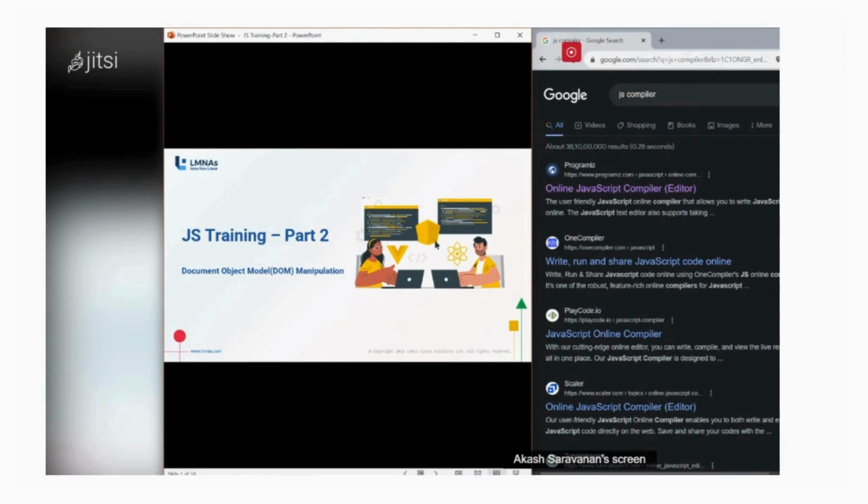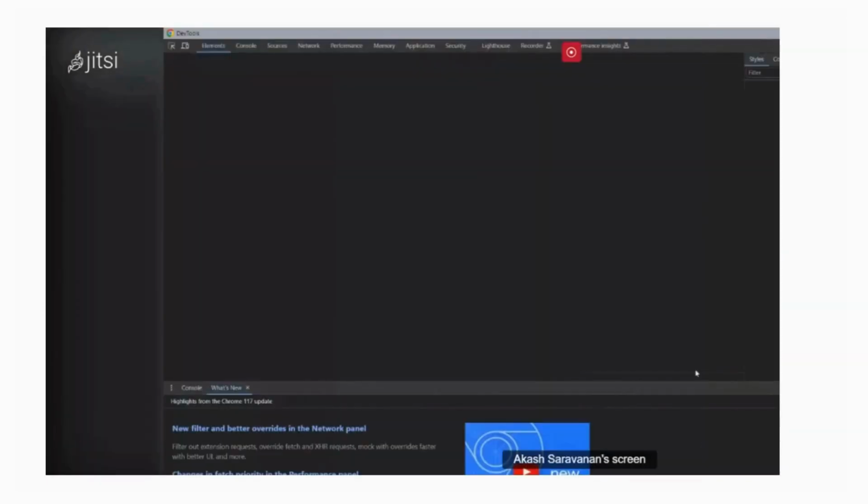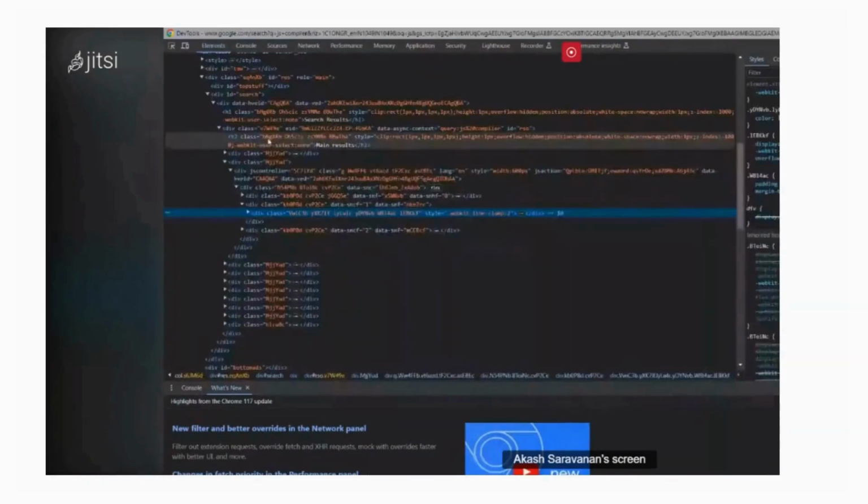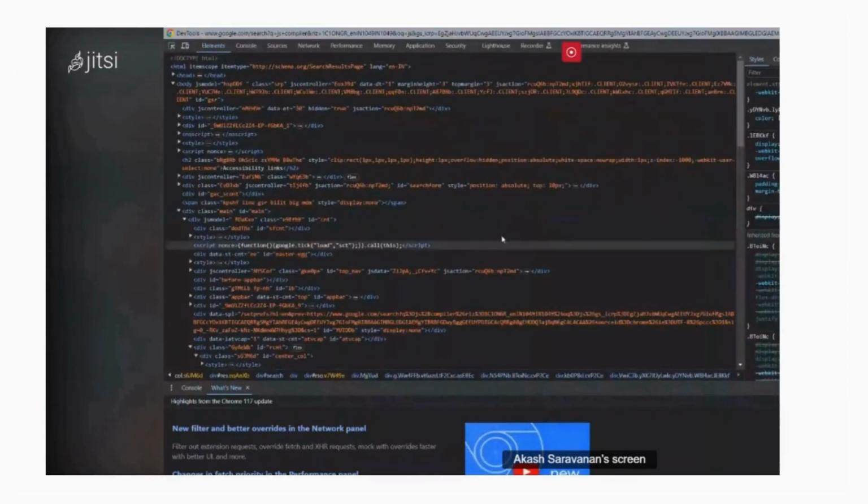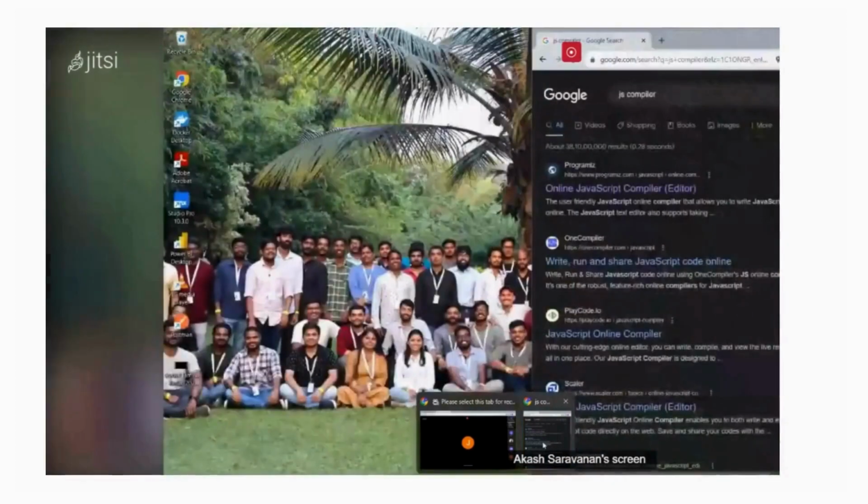Whatever we are seeing in the web browser is rendered as HTML, and that HTML is loaded as a document. If you inspect any web page, you know how to inspect a web browser, right?